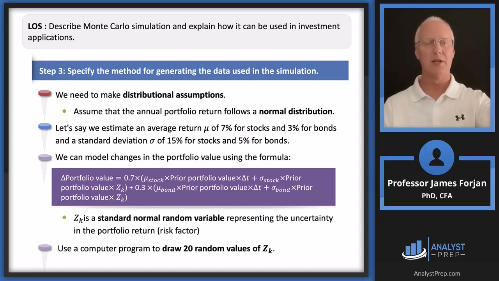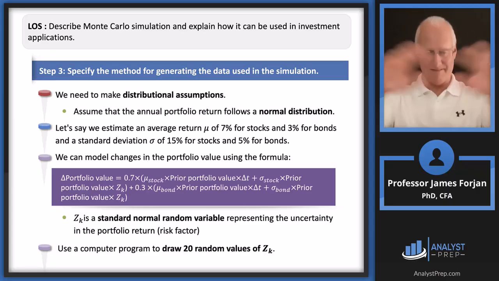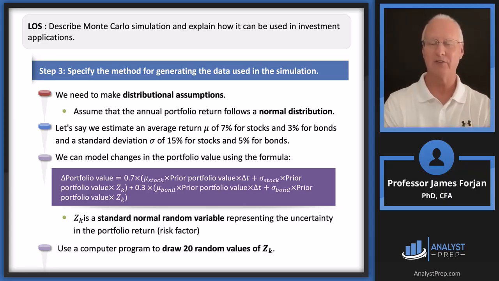That's why when we're done with this first topic, we're going to move into the topic of economics here in Level 1, and we're going to talk about all sorts of macro and microeconomic variables that are going to lead us to be able to figure out where the economy is going so we can come up with a reasonable, well, in this case, it's 7% and 3%, right?